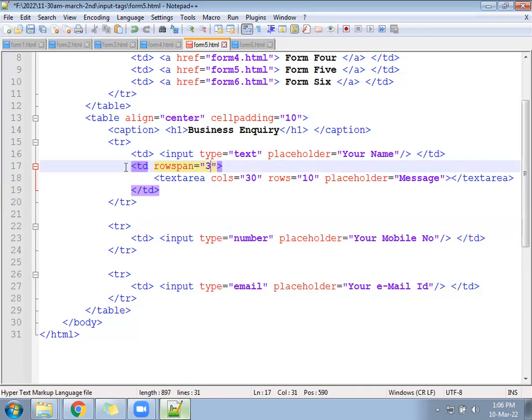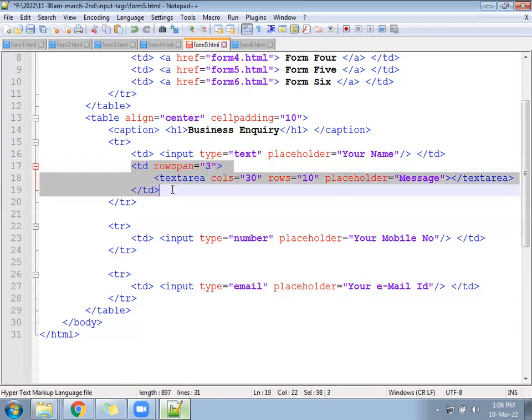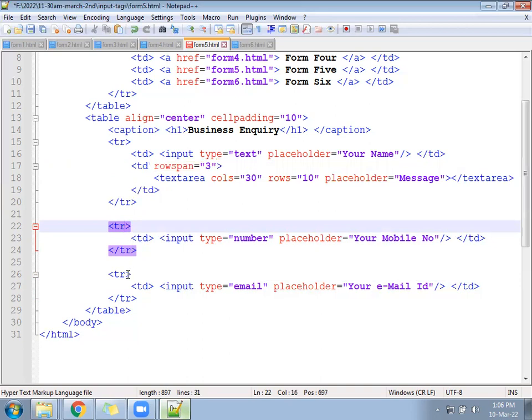Take the place in the current row, the second row and the third row, all the places. Now you will see the space of 3 TR get combined, and whatever is coming will be well organized.